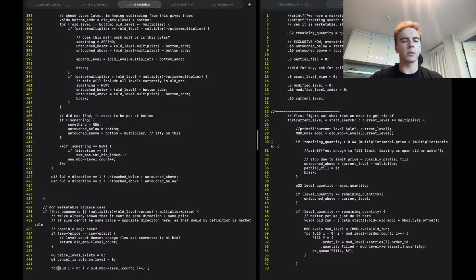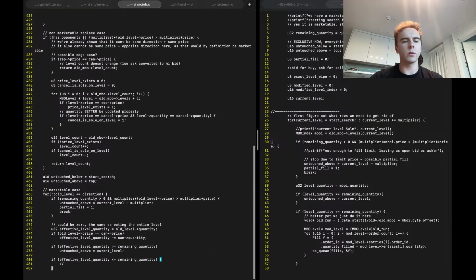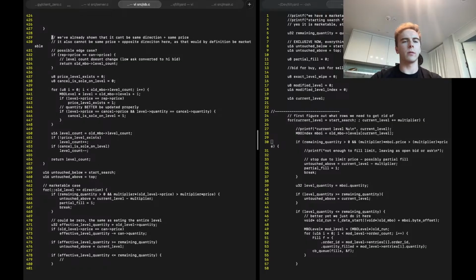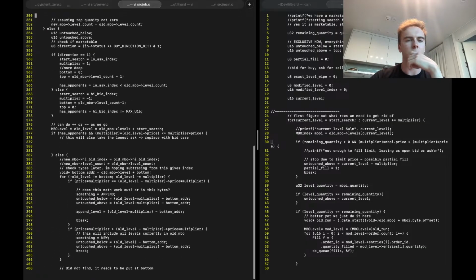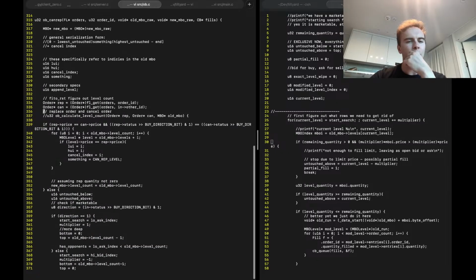Non-marketable replace case. Didn't I just do this? Oh, we rewrote it a bit better. Hold on. Yeah, we'll get to the actual cancel ID. I mean, you might as well do this.